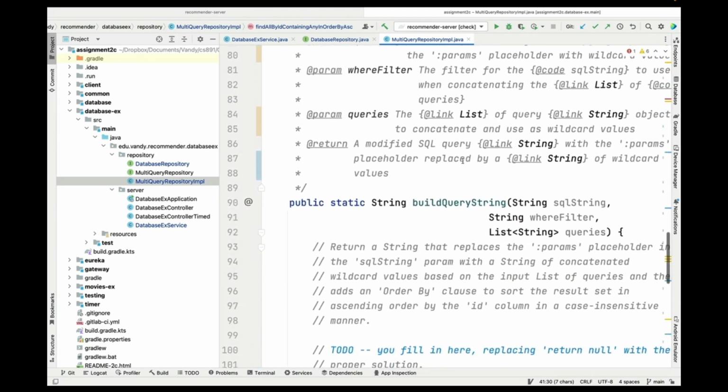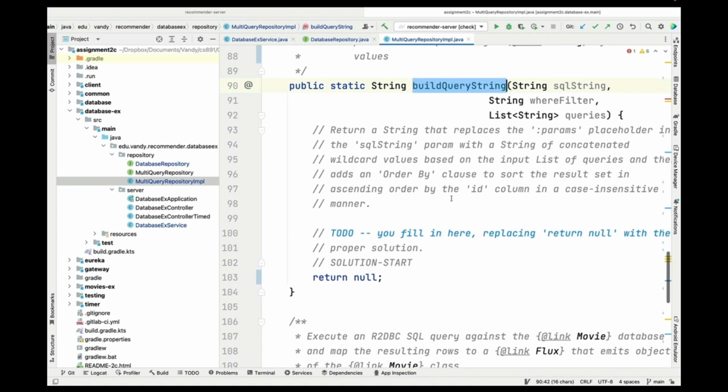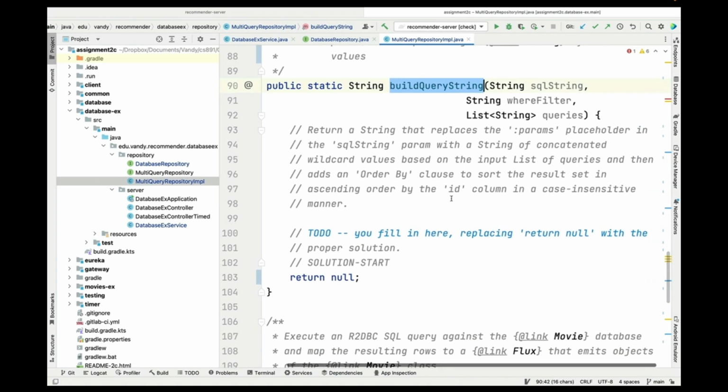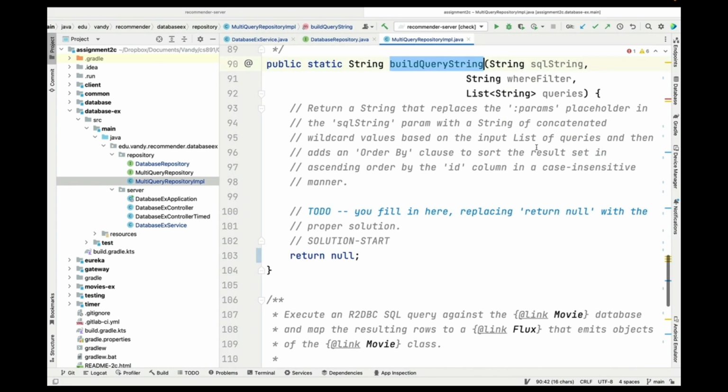And if you take a look down here, you'll see we have a couple of helper methods. We have one called buildQueryString, which you'll have to implement to return a string that replaces the params placeholder in the SQL string param, which you're going to pass up here in these methods, with a string that's got a concatenated set of wildcard values based on this list of queries, and then also adds the order by clause to make sure that the result set is sorted in ascending order by the ID column.